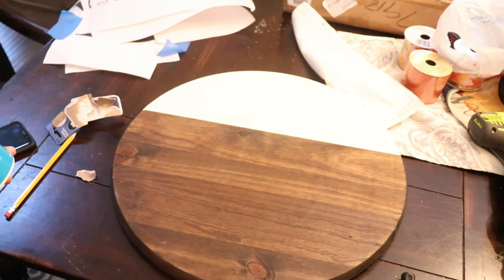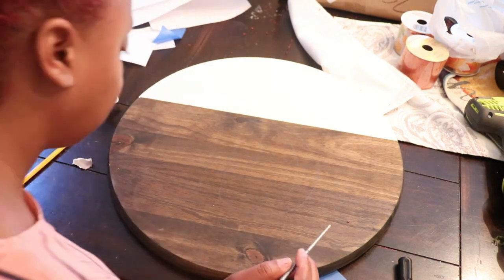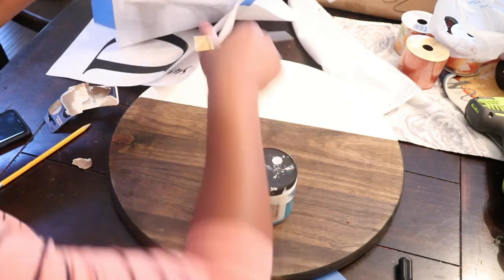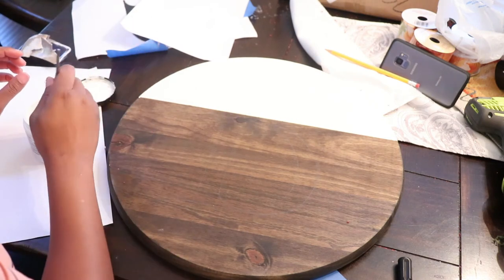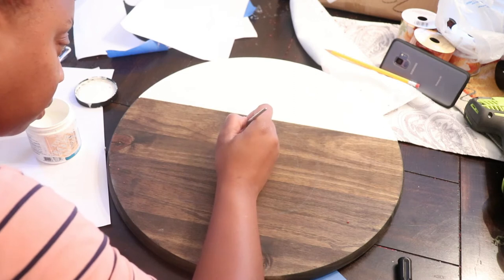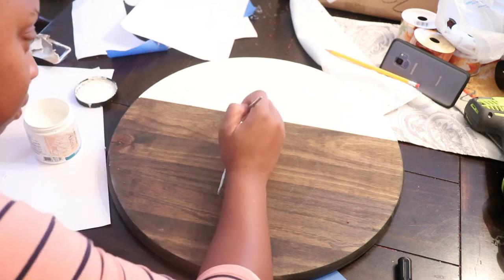So if you look really close, you can see the outline of the D. Now I'm just going in with some latex paint. I would not suggest latex paint. If you are painting this by hand, I would definitely suggest acrylic paint because acrylic paint just paints a lot smoother and easier. This was a struggle to get it, first of all, straight and to not make it look messy.